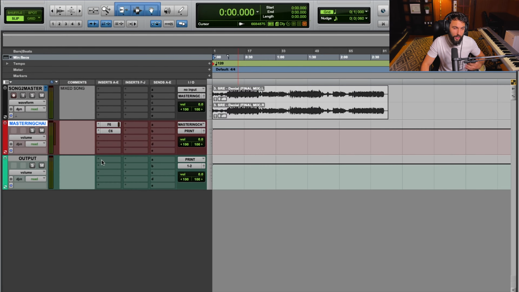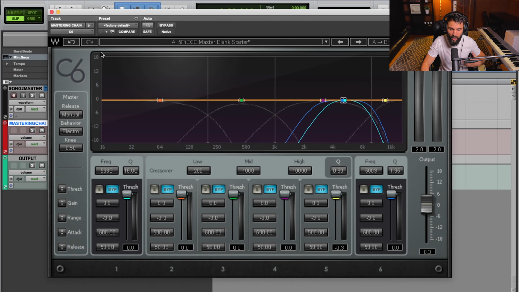Now, the multi-band compressor I'm going to use in today's video is the Waves C6. I've already set this up to mirror the parameters that we discussed earlier with a -3 range, a slow attack, a faster release. Everything is bypassed, and we're going to take these one at a time because that's how you're going to want to set this up yourself.